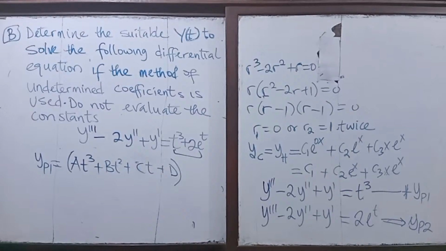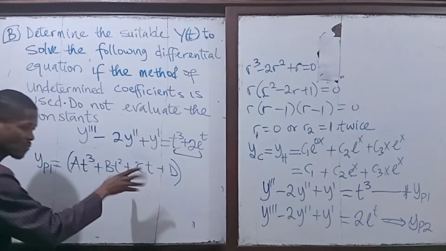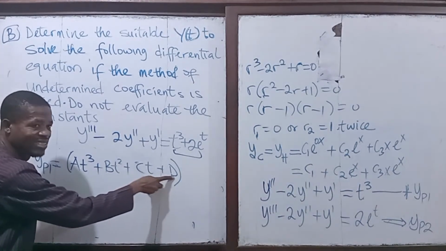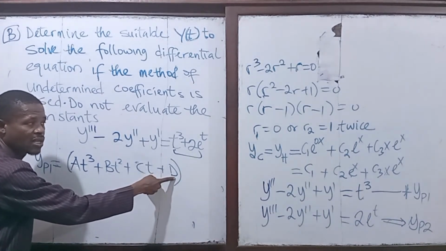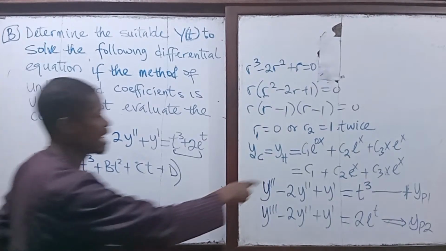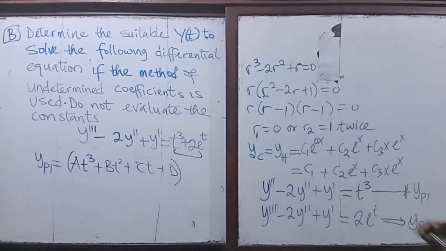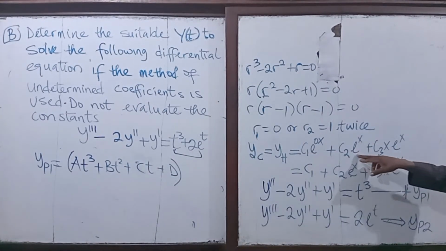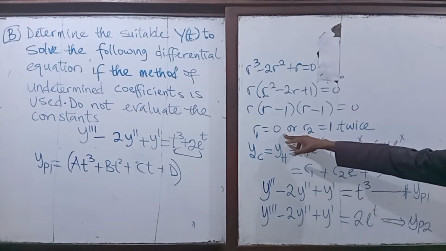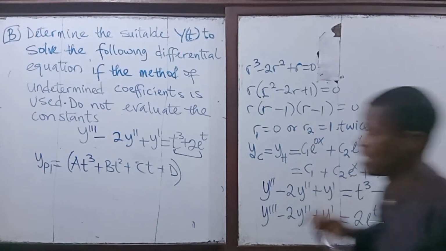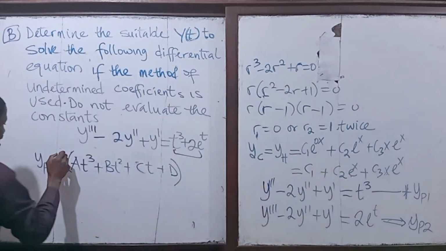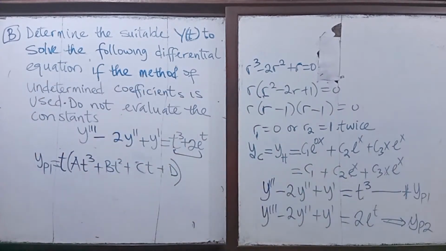So in that case, it has a kind of conformity with d. d is a constant there. But r2 is having e. So it's only r1 that doesn't have e, it's just a constant. Because of that, we're going to multiply that equation by t. We're going to multiply the equation by t.